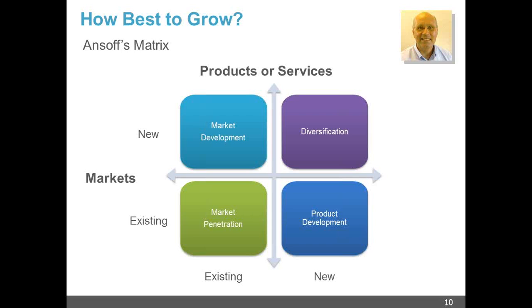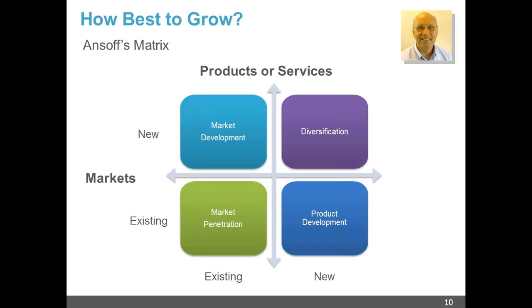Alternatively, we could look in the lower right quadrant, developing a new product for the existing market. But of course, that also carries increased risk of the new product not proving commercially successful. But both these quadrants are adjacent to where we are now and hence are seen as relatively low risk because they partially repeat while changing just one variable of your already proven approach.